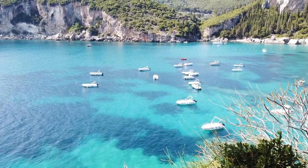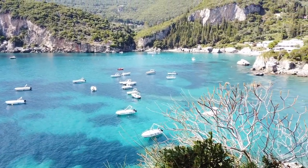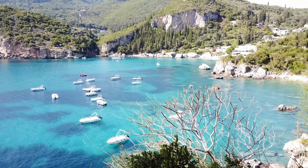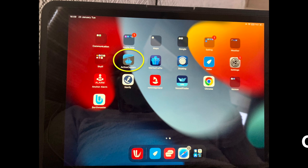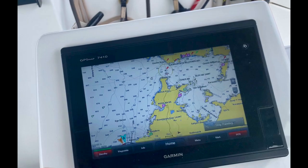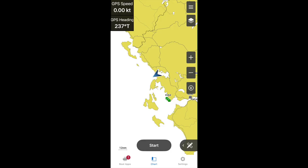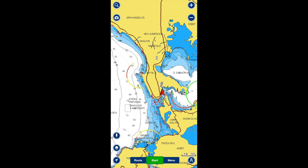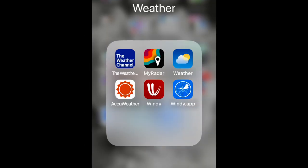Our chart plotter does not need a Wi-Fi connection to be used while sailing, but there is the ability to connect to Wi-Fi to use the chart plotter for other things. The Active Captain app provides a connection between your chart plotter at the helm and a mobile device like a phone or tablet. The app also allows us to see the same screen we have on our chart plotter at the helm, which means we can control the boat from our iPad. We bought an iPad which we use solely for the boat — on it we have weather apps, maps, vessel locator apps, anchorage locator apps, route planning apps, etc.